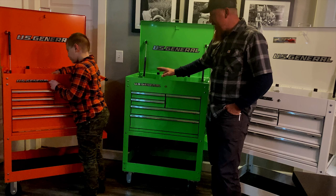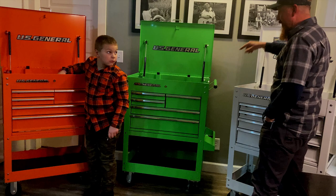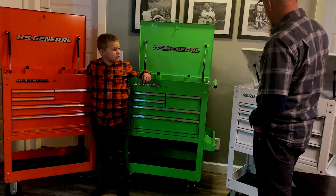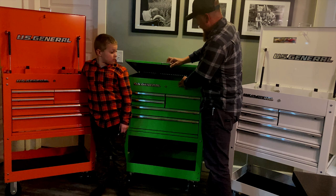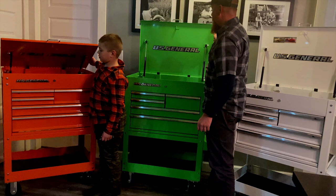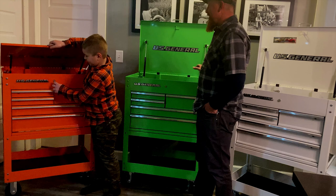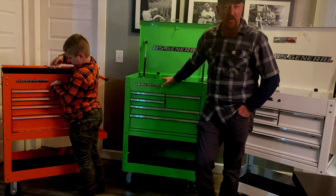These are the U.S. General Toolboxes. I will tell you, they're not top quality. When you put these together there are some issues with fitment and alignment. On the white one and the green one, when we close these lids, they drag a little bit. We got his lined up pretty good, but mine is quite a bit worse — the lid doesn't really want to close unless you push it over sideways, and then it's really tight and it's going to scratch the paint. I don't really know the fix for that. But in real life, his is perfect — his went together really well, fit well, and everything works just like it should. These two are not quite right, so you don't know what you're going to get.